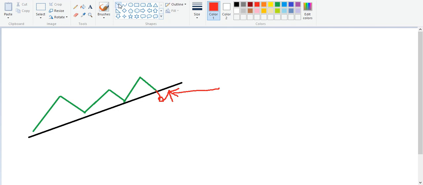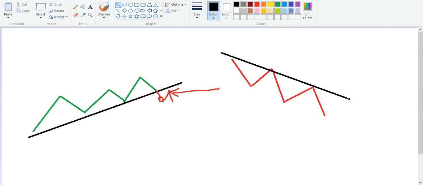Let's say now the price was coming down like that, same kind of scenario, and I'm looking to buy the market. What I'd do is wait for the price to break out of that line in order for me to actually open up a trade. Let's say the price comes up like that. I'd wait for this kind of behavior or condition in order to open up trades based on an indicator. This is the trend line breakout strategy.